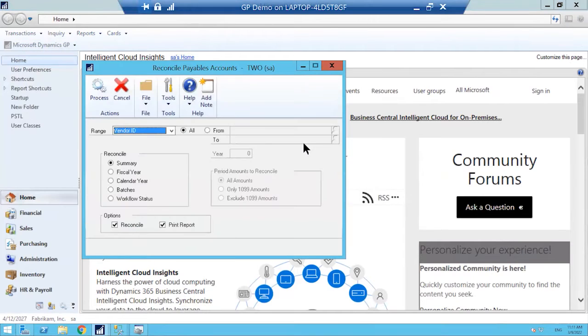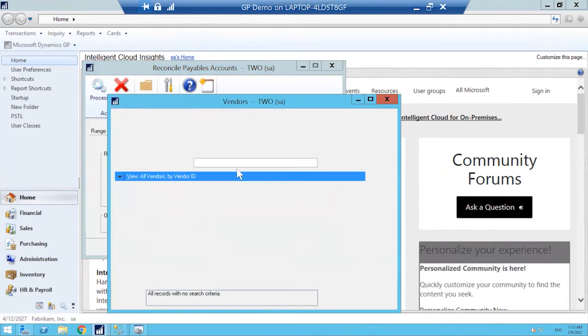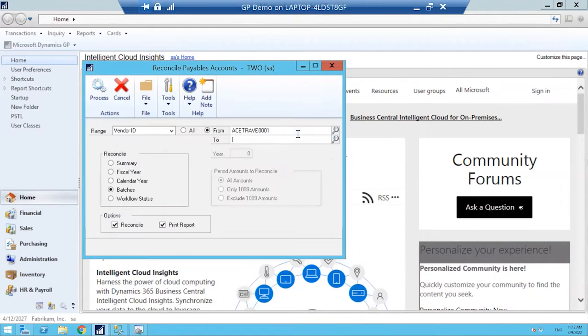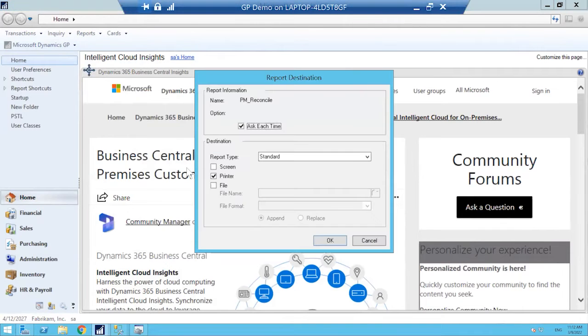to Reconcile and you can click on batches, for example. You can select a particular vendor which pertains to the batch. You can select a range, or if it's just for one particular vendor, right? And you can click on process, right?